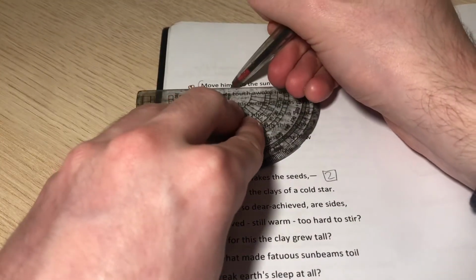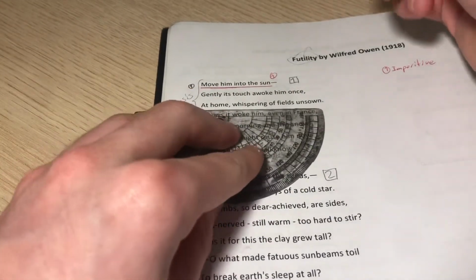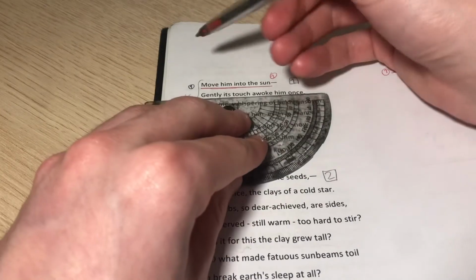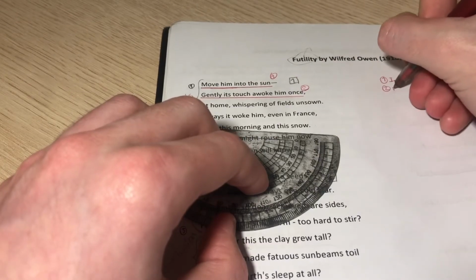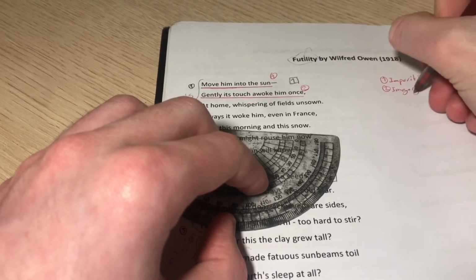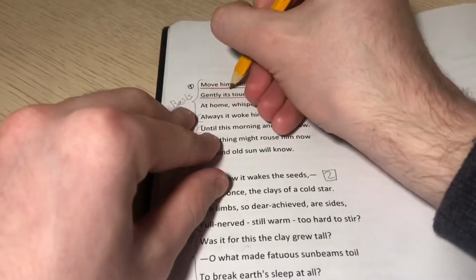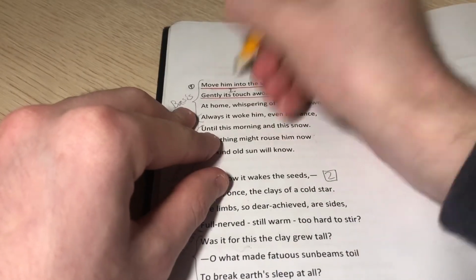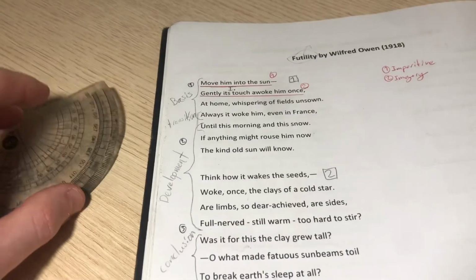And we're not going to add much about what it means, because that's what the blue pen is for. "Gently its touch awoke him once." That is imagery. So there we go, 2, that's imagery. And I'm going to take my pencil and draw my little symbol for imagery there. That is an eye.